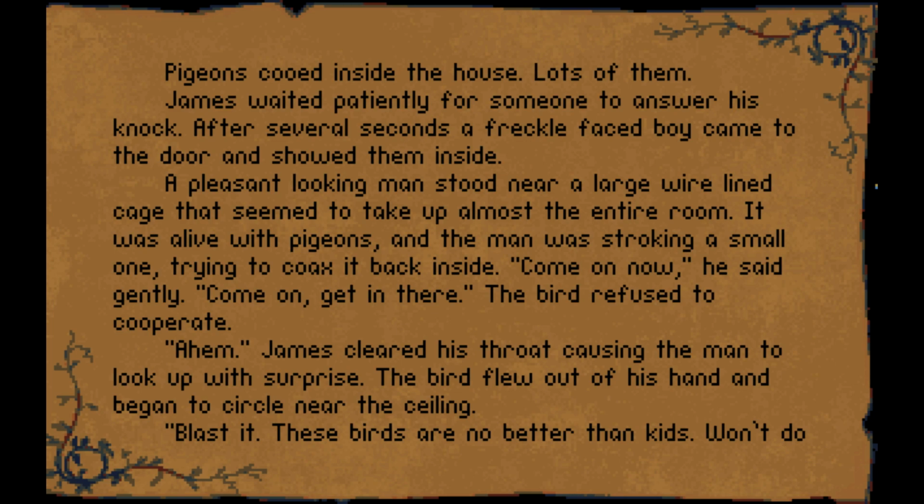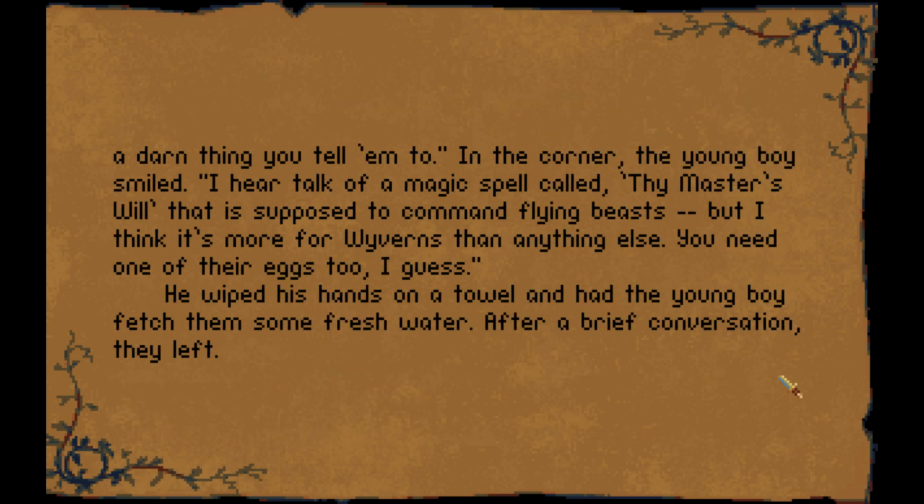James cleared his throat, causing the man to look up with surprise. The bird flew out of his hand and began to circle near the ceiling. "Blast it, these birds are no better than kids. Won't do a darn thing you tell them to." In the corner, the young boy smiled. "I talk of a magic spell called Thy Master's Will that is supposed to command flying beasts, but I think it's more for wyverns than anything else. You need one of their eggs, too, I guess." He wiped his hand on a towel and had the young boy fetch them some fresh water. After a brief conversation, they left.